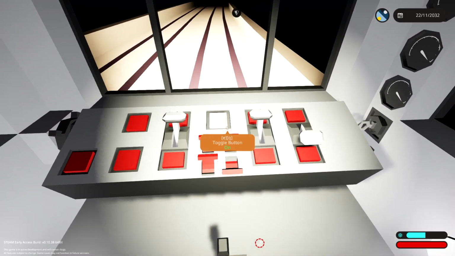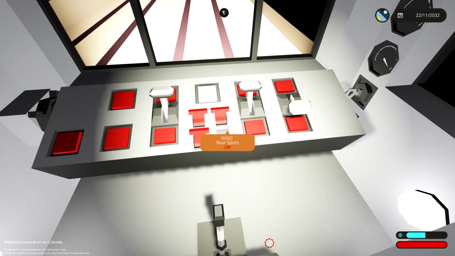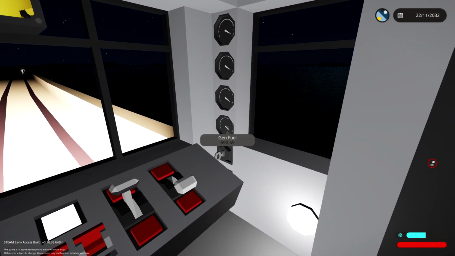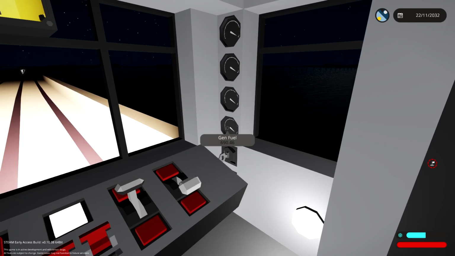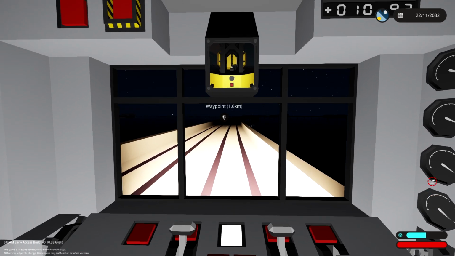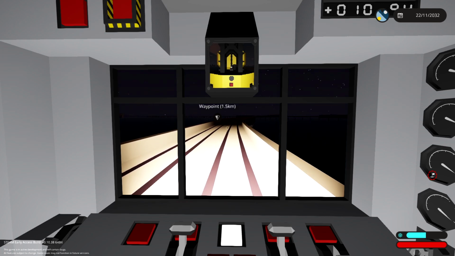So let's put some spotlights on, and I will turn my flashlight off. It's a bit better, isn't it, guys? We've got plenty of fuel as well. This thing hardly drinks any fuel at all. So that's going to be super easy. But yeah, guys, I'll see you in a minute when we are approaching our mission objective, and hopefully it'll be nice and bright and sunny in the sky.